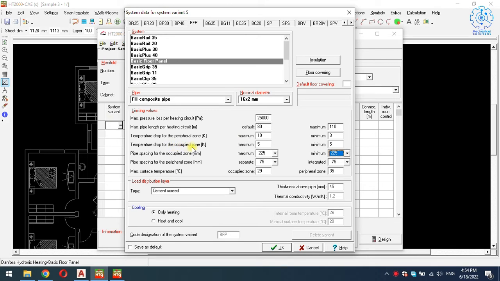For example, the maximum pipe length for a circuit, we can increase it to 100, and temperature drop for the peripheral zone, we can make this minimum 5, maximum 10. For the occupied zone, maximum 7, minimum 3, for example, and we can accept all these changes here.